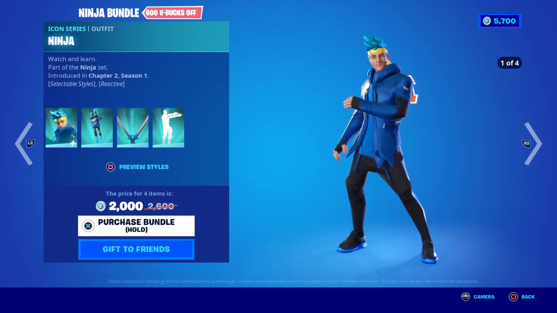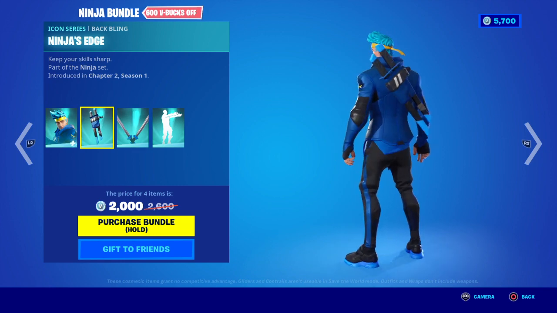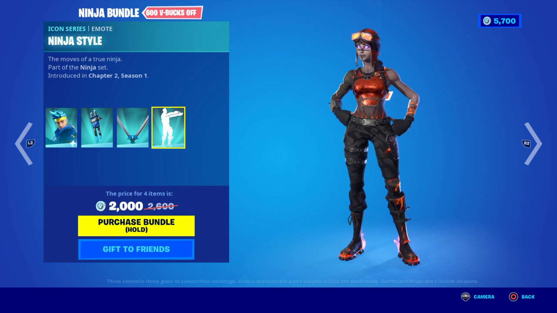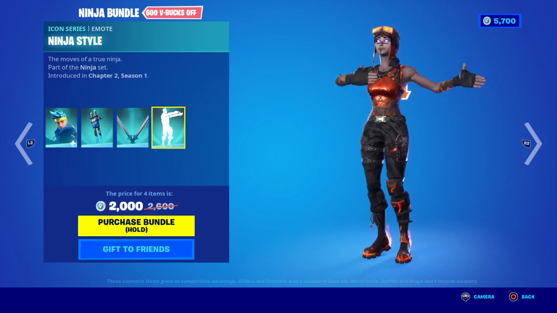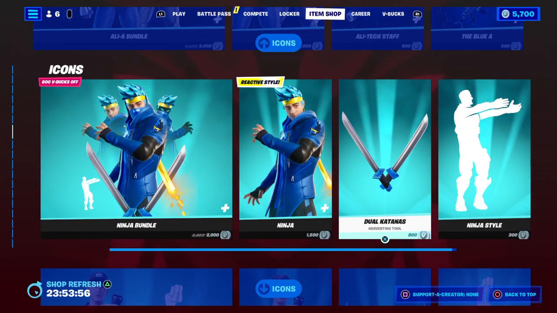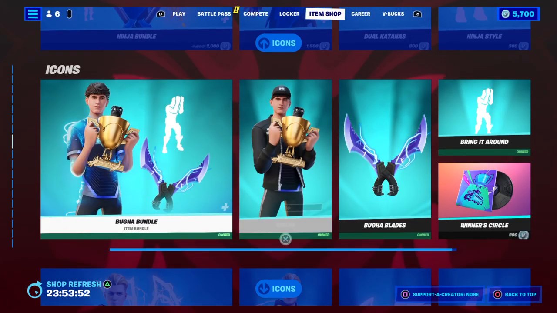Ninja's back in here. The ninja bundle. You get ninja, his back bling, harvest tools, and then the emote. That is 2,000. He's 15. Harvest tools are 8. And then the emote is 3.